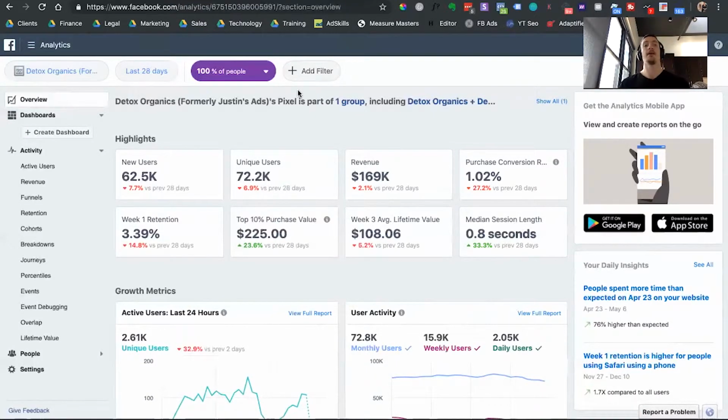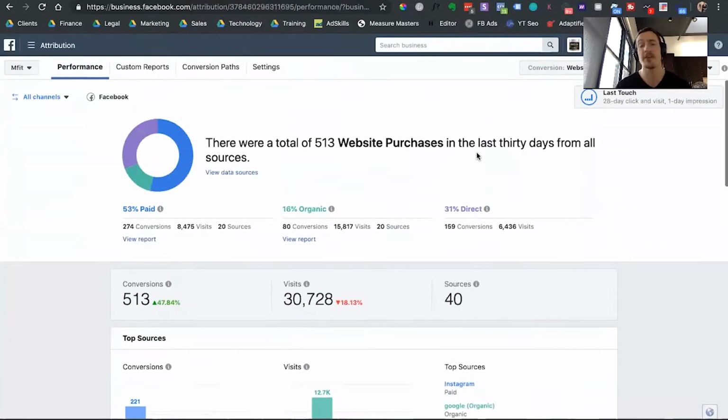Okay, that being said, we are now at the end of the discussion of these two platforms and their relative merits. So I want to get into the one other platform that's free, that's potentially better than either of these platforms, and that's Facebook's attribution product. Facebook's attribution product is really interesting because it does a couple of things that neither of the platforms, Facebook or Google Analytics, do extremely well. And that is tracking user paths and attribution across the web.